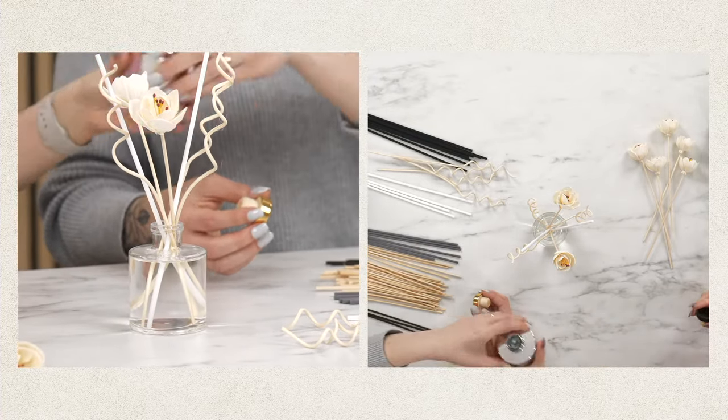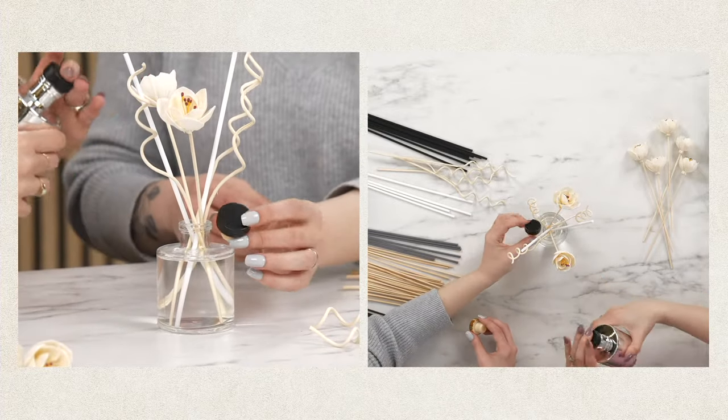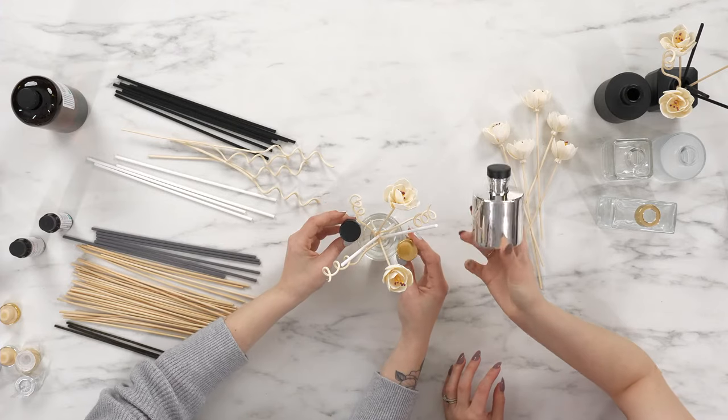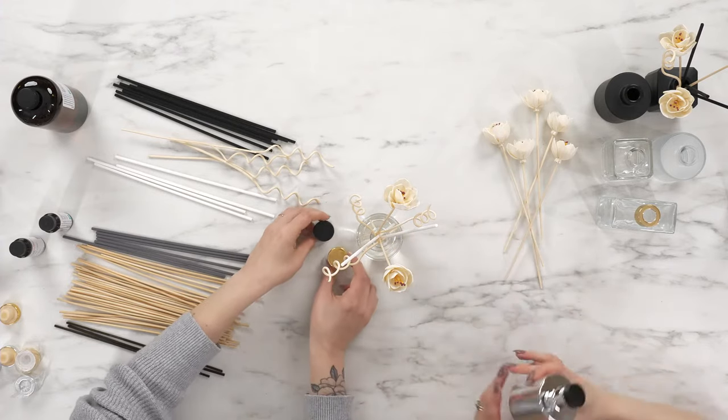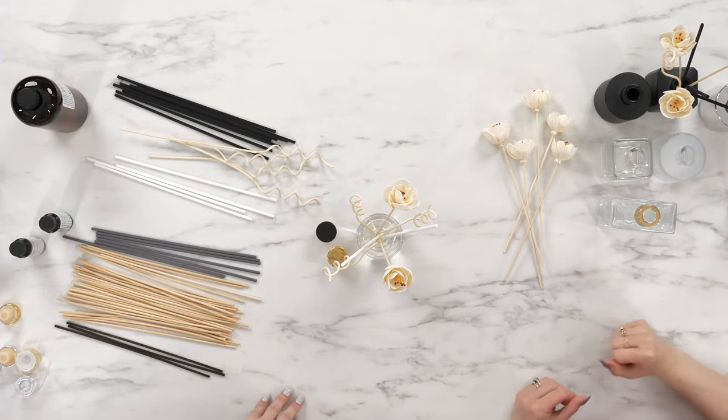Totally. Let's either do the black, matte black. Ooh, that black looks cool, actually. Look at that, you guys. That is cool. I like that a lot. I'm into it. But yeah, this is really nice.